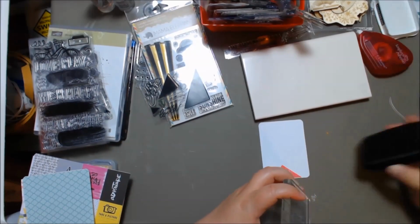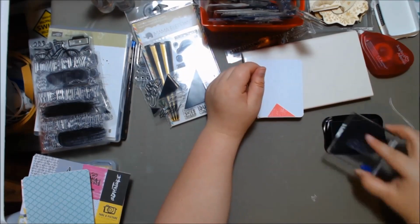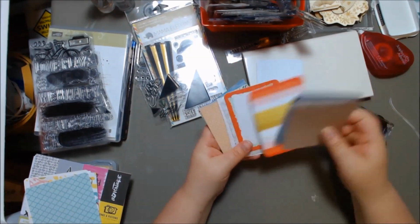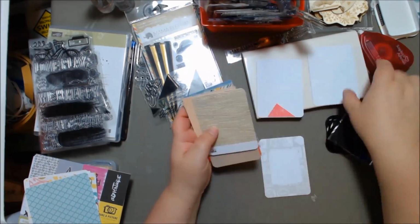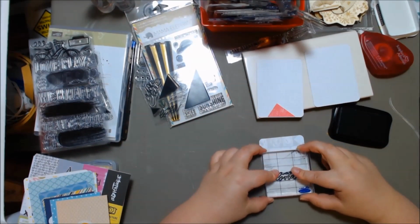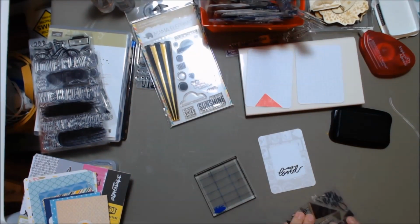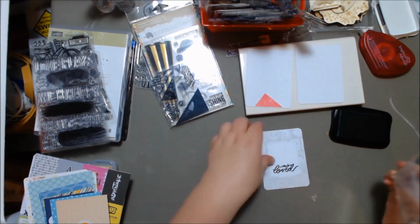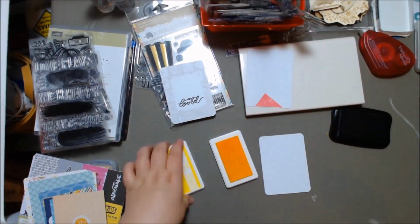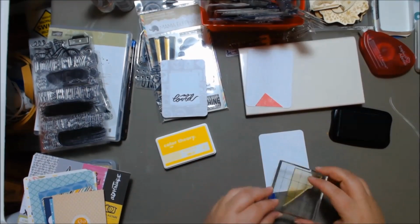And I had a hard time getting this to fit in there. I knew it was supposed to fit, but I couldn't figure out how. So I moved on to something else, and then I got it figured out what fits where. But I really liked this So Loved stamp in that same Studio Calico set. I like the scriptiness, and I like just everything about it, honestly. I really like the word.